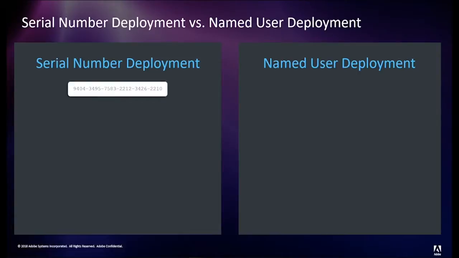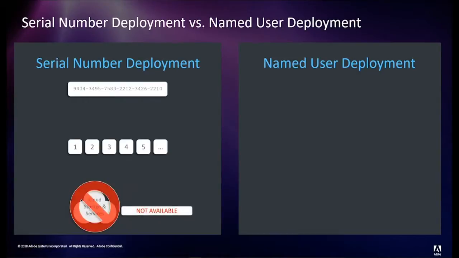Managing serial number deployments requires counting licenses for compliance. That can be a lot of work for IT organizations. Plus, redeploying licenses requires you to uninstall them. Some of our customers are very good at counting licenses, but many others struggle with this task. If your users want to use Adobe Creative Cloud services, serial number deployment is not possible. With a serial number, since there's no login, there's zero access to cloud services and storage.